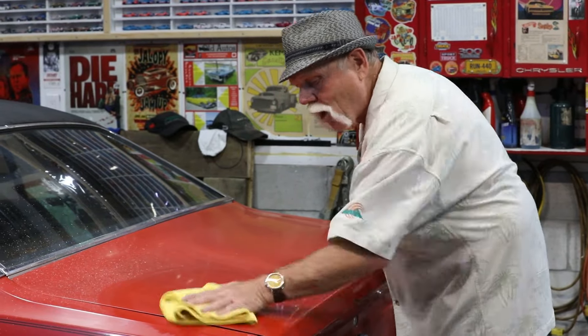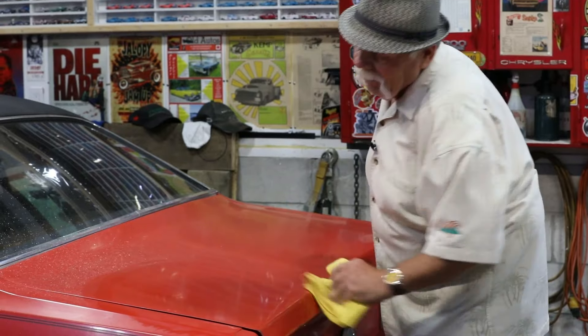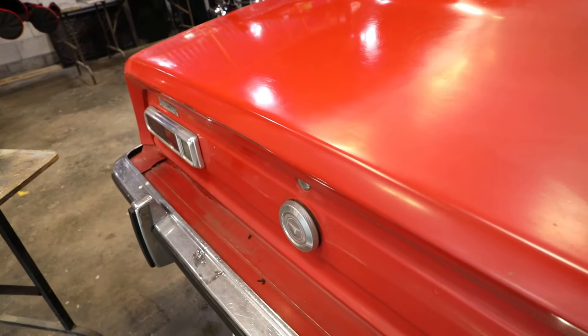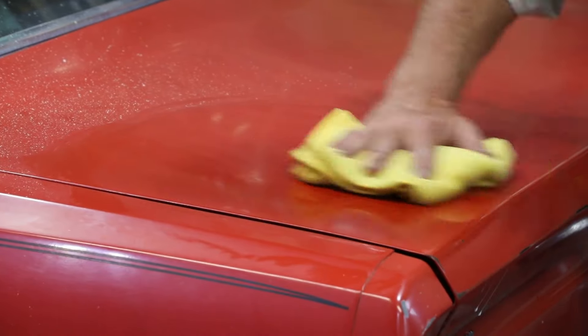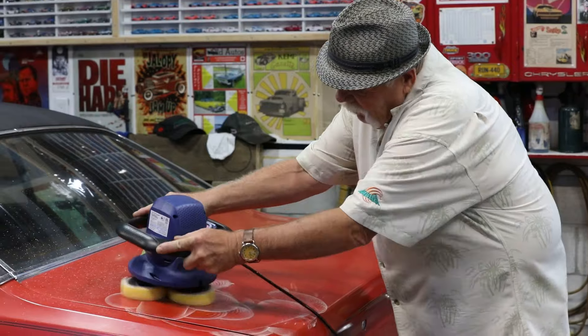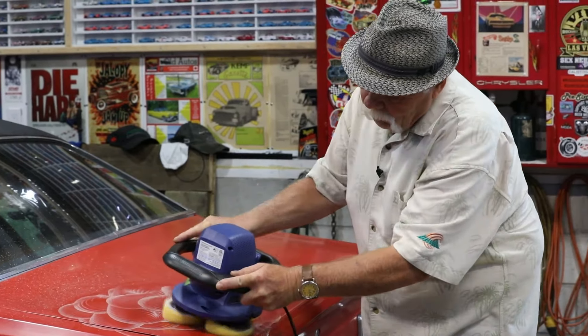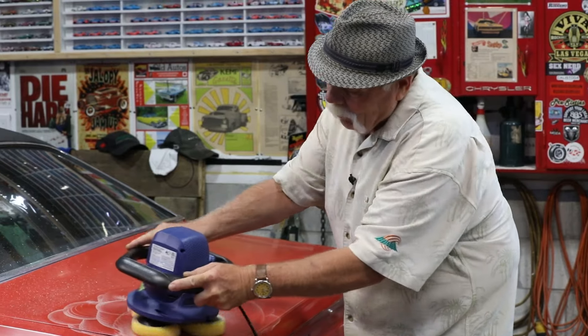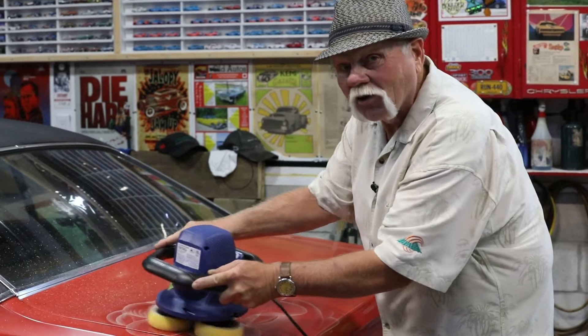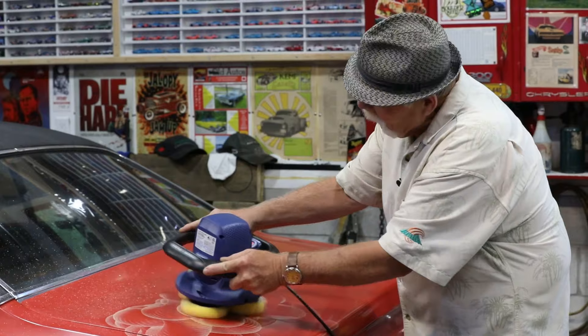You can tell — this is just one small cut and we've already got a highly reflective surface here. There are scratches inherent to the paint job because this thing is like 45 years old, but as we continue to cut, we're just going to go over it again. Keep working it — you're not going to hurt anything because it's not so abrasive that it's taking paint off. Keep looking at your pads: if you see the color of your car on your pads, you are taking paint. At this point we're just cutting oxidization.